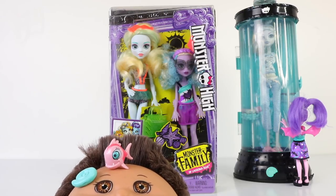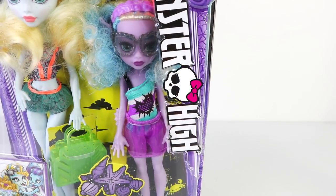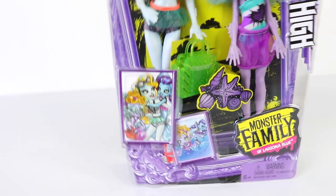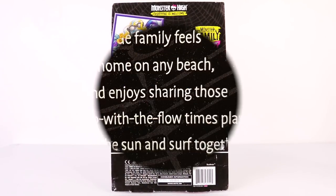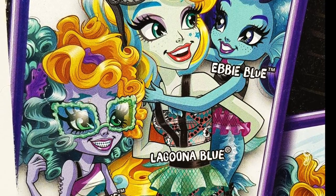Let's go ahead now and check them out. First, take a look at the box they come in. Going down the right hand side we have the Monster High logo with a little skullet there in the middle, and in the bottom right we have the Monster Family logo. On the opposite side we have pictures of both Laguna and Kelpie having fun at the beach. Around on the back it says the Blue family feels at home on any beach and enjoys sharing those go-with-the-flow times playing in the sun and surf together. We also have a picture of Laguna's family which includes Kelpie and Ebby.